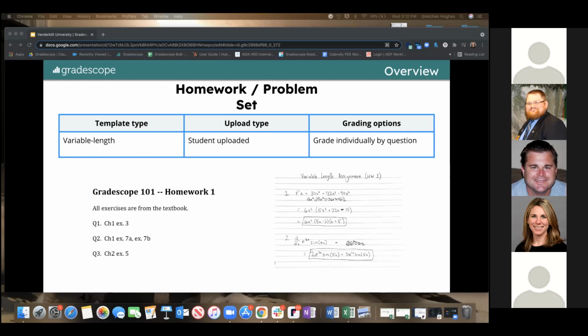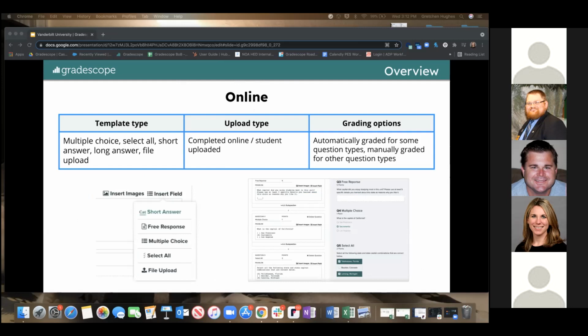The homework or problem set, this again could be paper-based, so you can see an example of that on the right side of this page. Students would upload this themselves, and then the grading option would be for the instructor or grading team to grade individually by question. We do offer online assignments, which come in multiple choice, select all, short answer, long answer, or file upload.